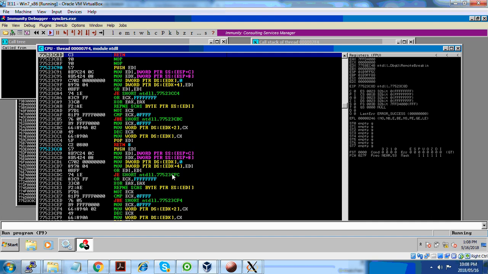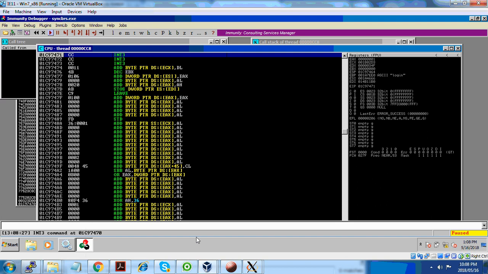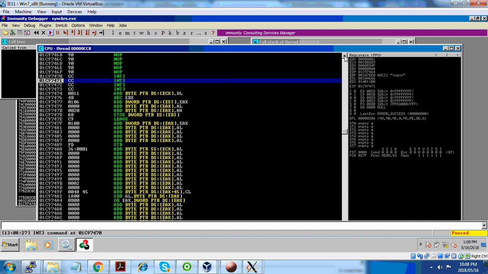Now when we execute the script, we should get a seek trap. A seek trap is known as interrupt number 3. So you'll see interrupt 3 here, if we got it right. So on it, come back here. There we go. Interrupt number 3, and you can see it right here.